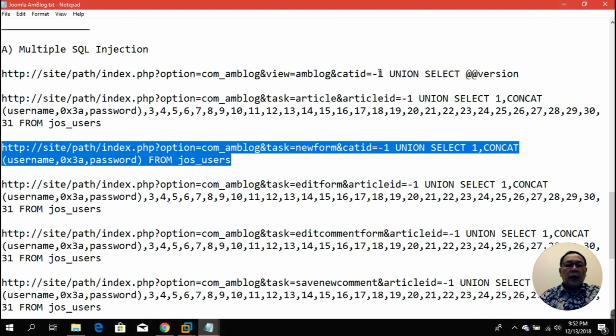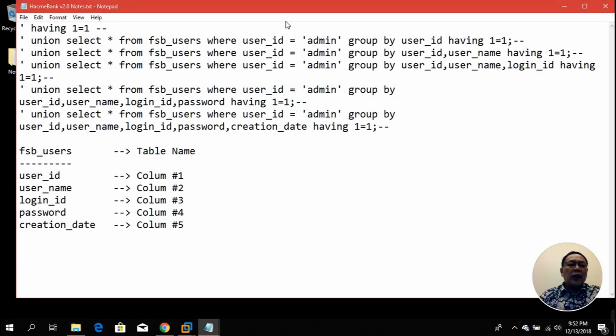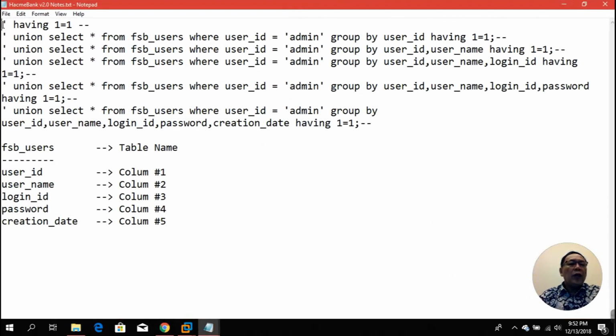While in the previous example, the Hackme Bank, which I've already shown you, we start by injecting the single quote having 1 equals to 1 dash dash.